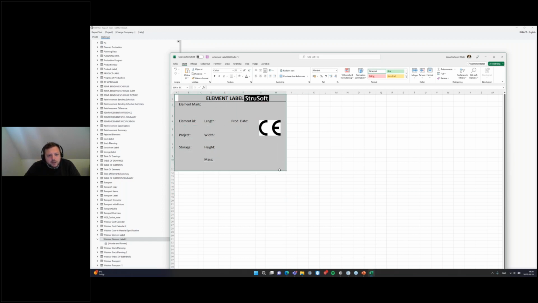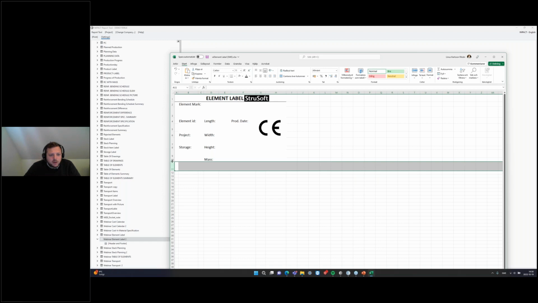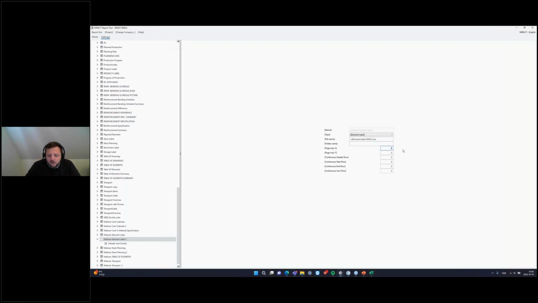Then Impact needs to know how many cells, like the size of it, one label takes. So this is what we're going to do now. X is the letters here, so 1, 2, 3, 4, 5, 6, 7, 8, 9. And then we do 11, and I do 1 on each side here as well. So 9 and 11, 9, 11.